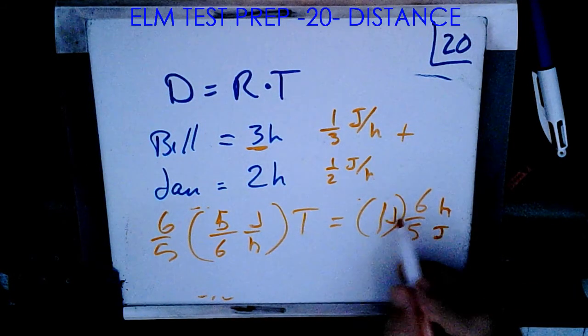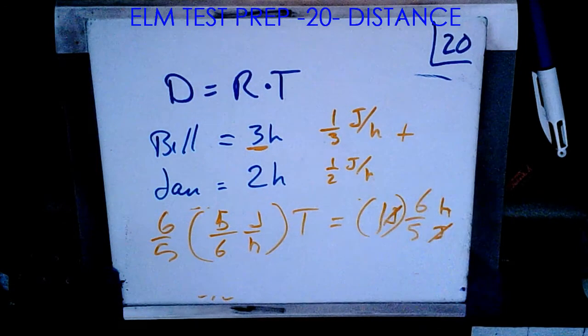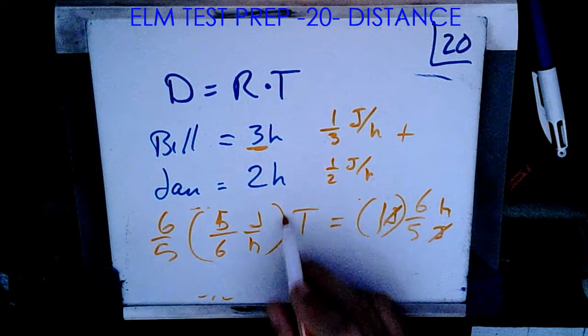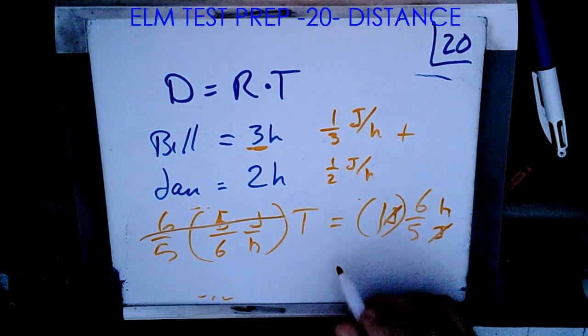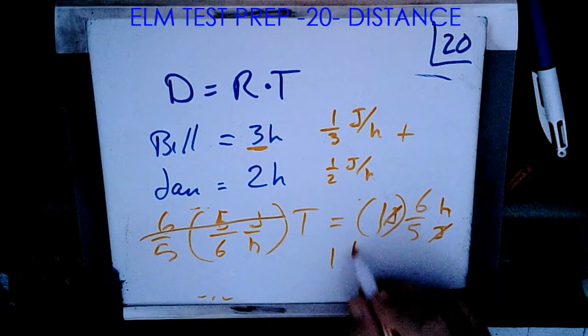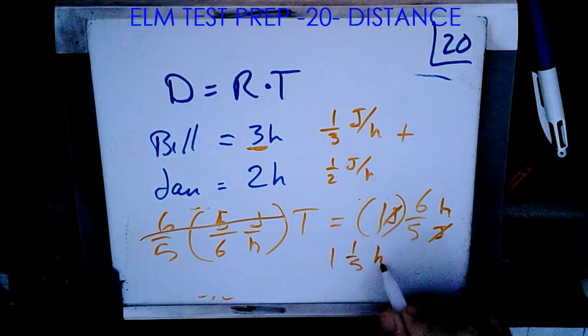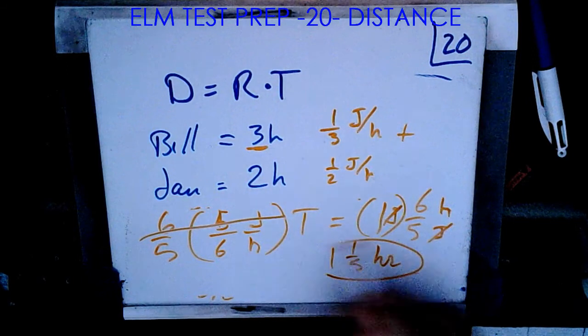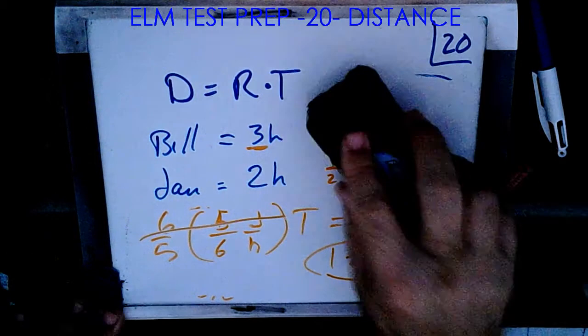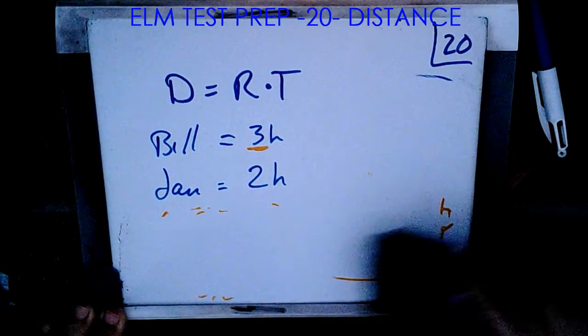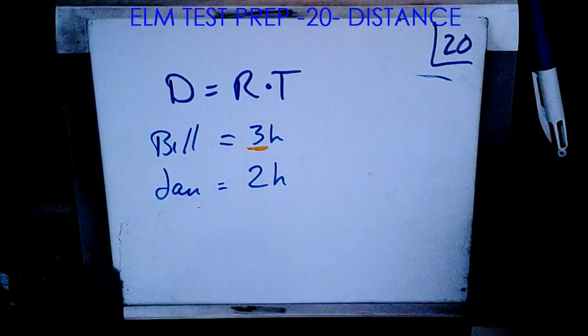And this is one job, and so the units will cancel, and I'll end up with 6/5 to do the job. My time is going to be 6/5 hours, or 1 1/5 hours. And then of course I could figure out what those minutes might be if I wanted to know the time in minutes.